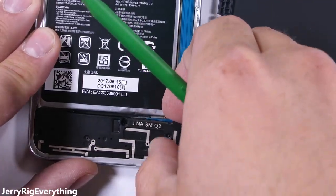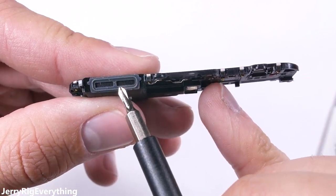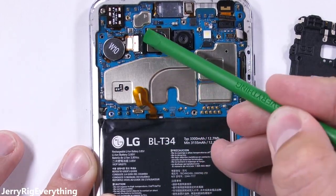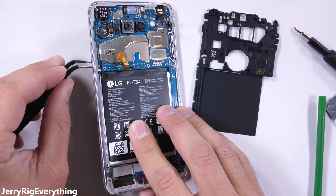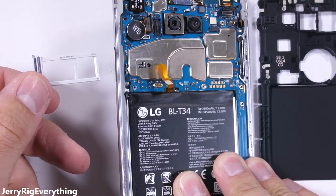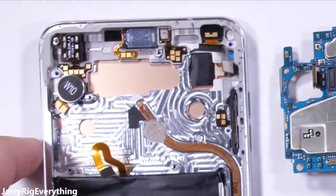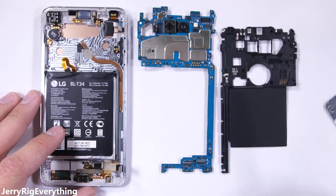I'll disconnect the battery and pull up the loudspeaker, which has the same water-resistant mesh we saw in recent iPhones and Samsung phones. There are a few more ribbon cables to unsnap like little Legos. The front-facing selfie camera is up at the top, the rear camera wraps around through the back side of the motherboard, and at the bottom we have the screen ribbon cable and charging port ribbon. With the SIM card tray removed, the motherboard lifts away from the aluminum midframe. Look at all these golden contact pads — this is a repair guy's dream. A totally modular phone with fewer plugs means a simpler design.